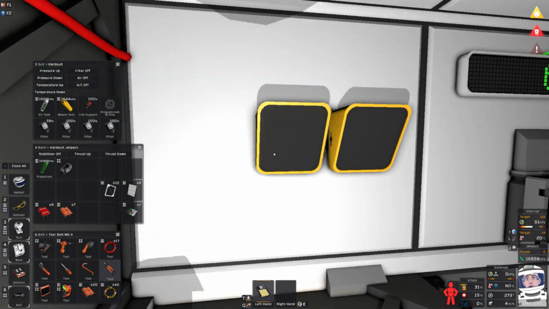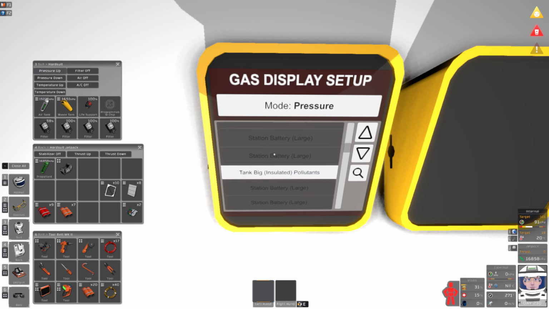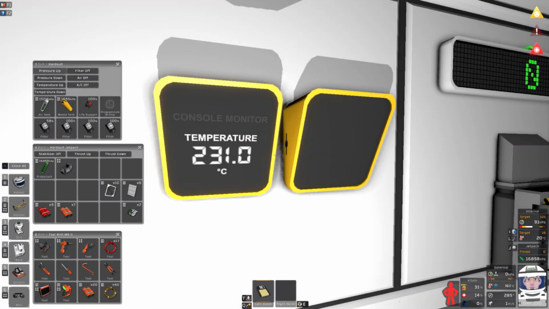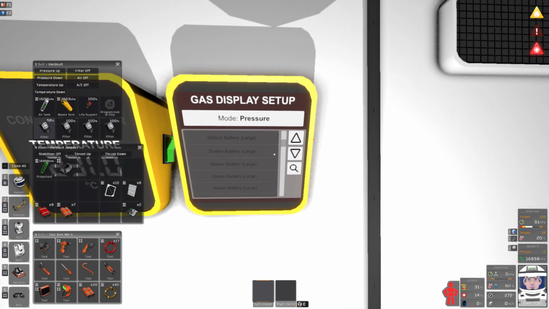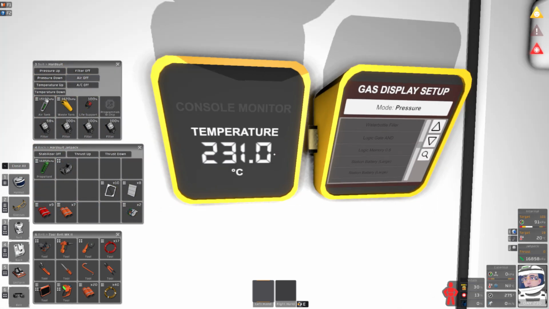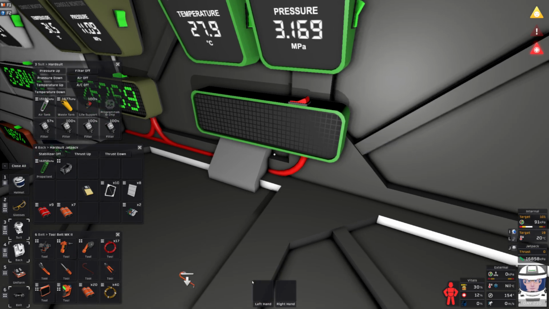Okay, that's good. Now, where was this thing? It was somewhere around here. We want, there it is, tank big pollutants. We want temperature. Well, that's the temperature of our pollutants. And now lastly, we want to do the pressure of our pollutants. No, it was below that. It was below it. Come on, where are you? There it is. Boom. There we go, and we've got that as well. And the only thing we haven't set is this display here, which is just a little bit of logic.